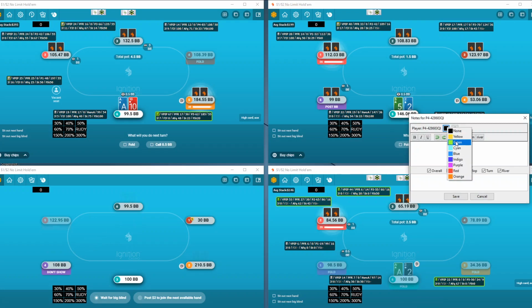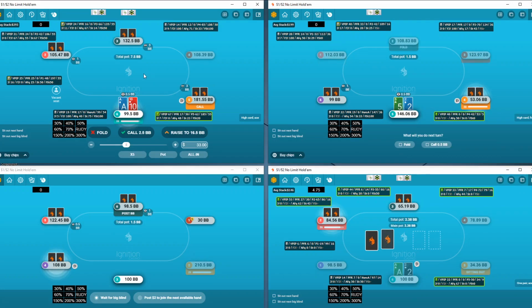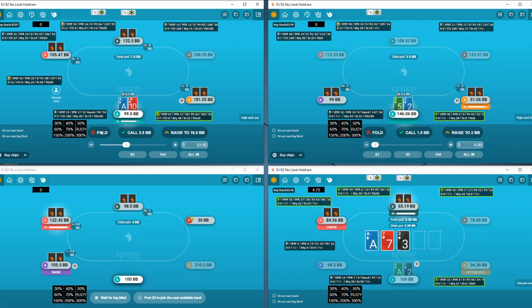Recreational player to my immediate right on this upper hand table, based on the small blind limp in the blind versus blind situation and the 50 blind stack. We'll go ahead and tag him.